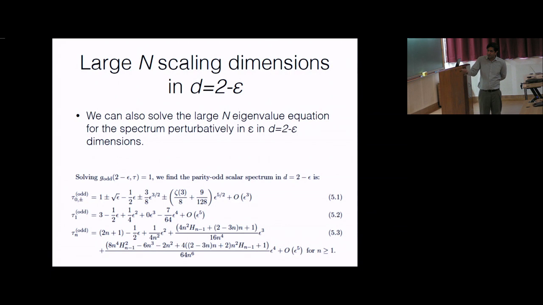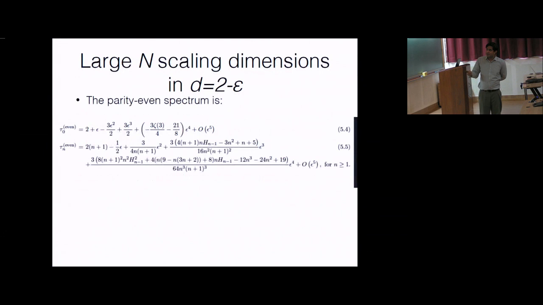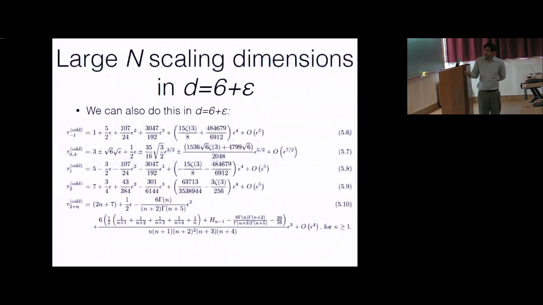But this is the spectrum, and we can see that it's real or imaginary when epsilon is positive or negative. And this is the spectrum of parity even operators. We can also do this in 6 dimensions, and you see when epsilon is positive, it's real. It's likely the 6D theory is not consistent, but maybe one can also have expressions for the higher spin spectrum, at least to check to what extent those are consistent with expectations.